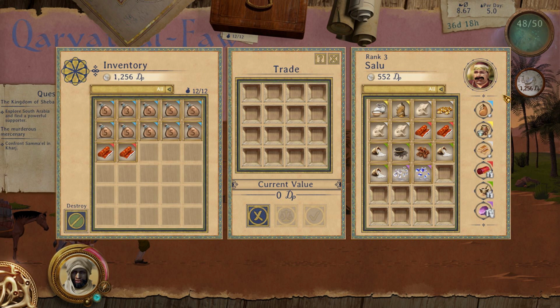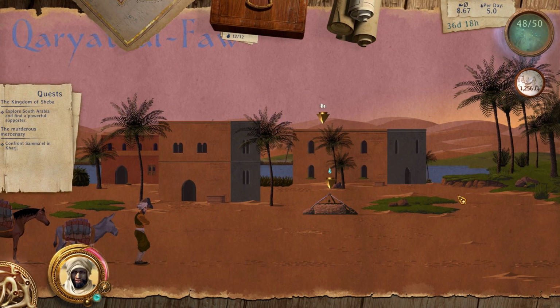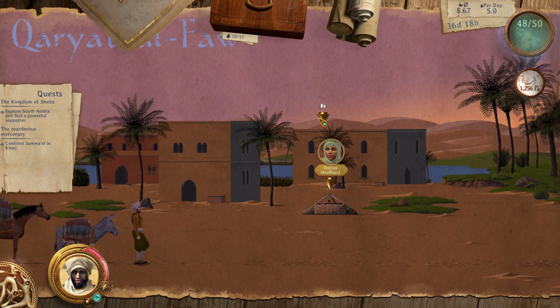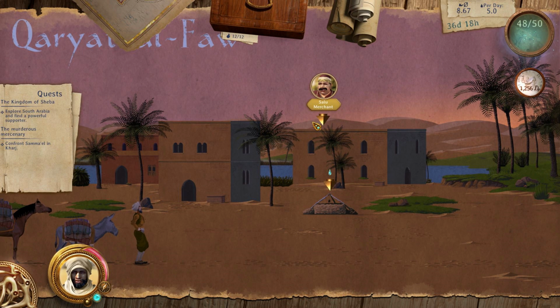The amount of gold you get for, I'm calling it gold, the amount of currency you get is pretty much based upon just arbitrary values that are re-rolled every 10 days, I believe.